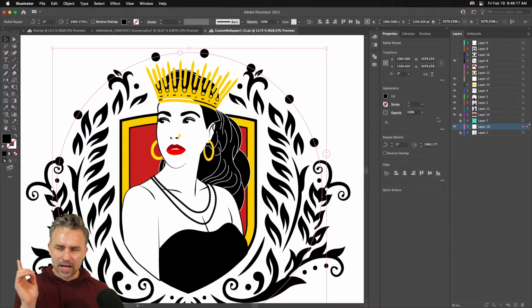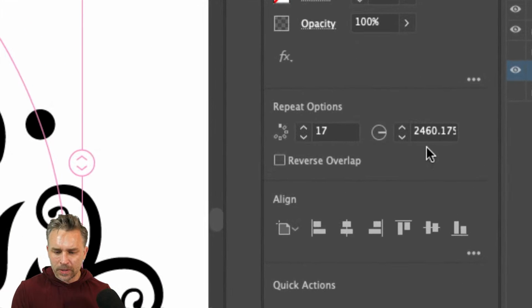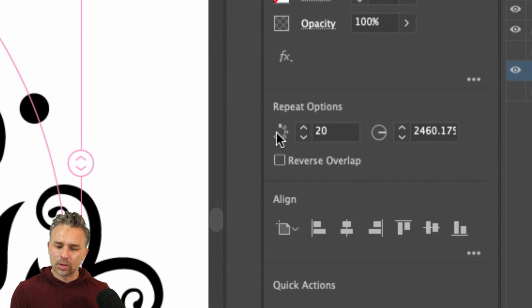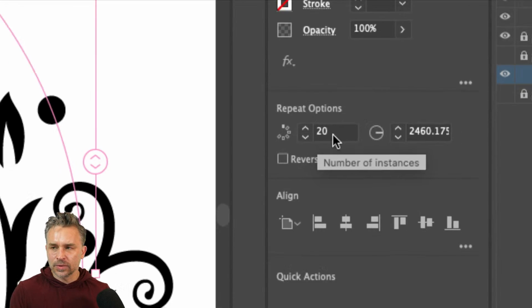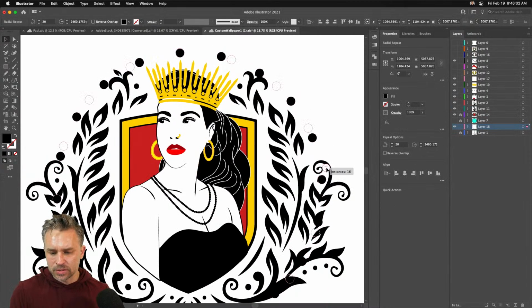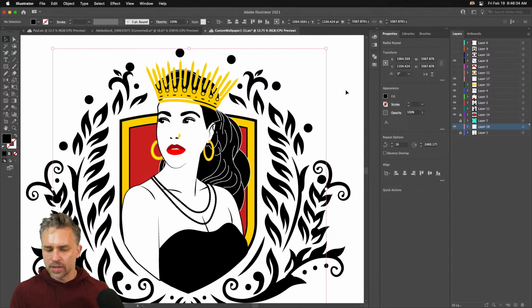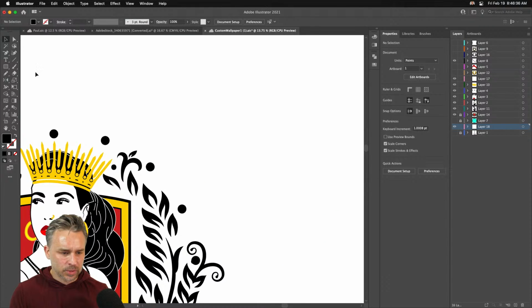We can see off to the side, and this is something I didn't show you earlier, Mallory and everyone, the repeat options. So what I was doing, when I was dragging this up, I'm adding more items. So now I know that there's actually 20. I was doing it all visually, and that's one way you can potentially do things.